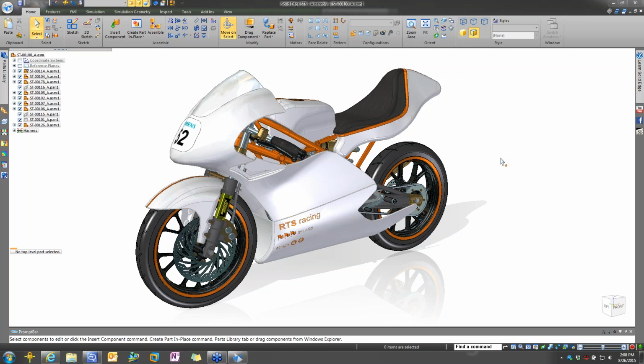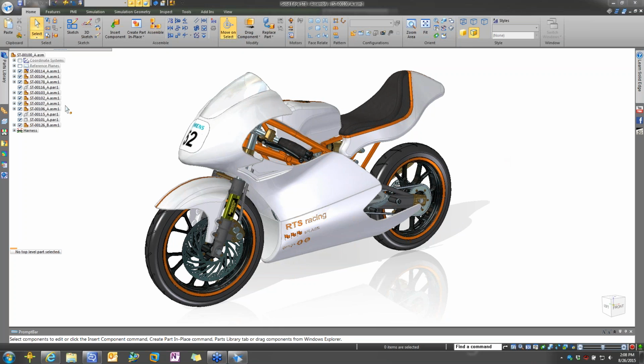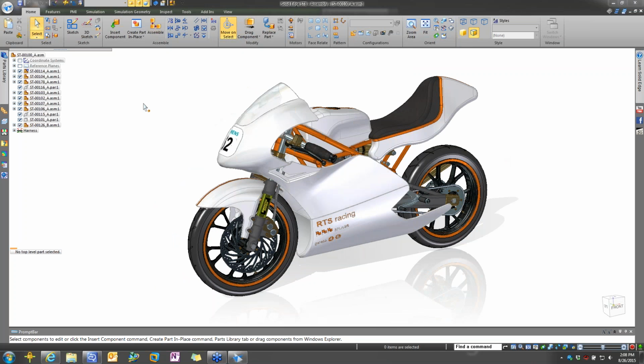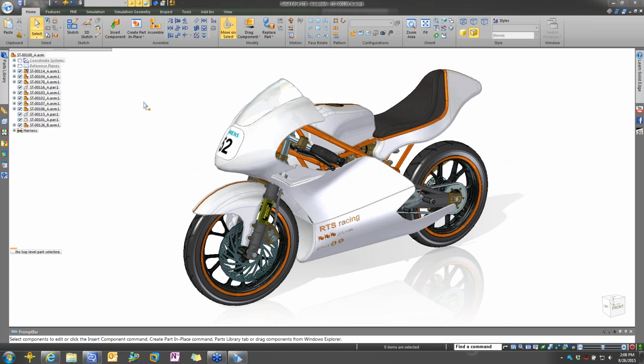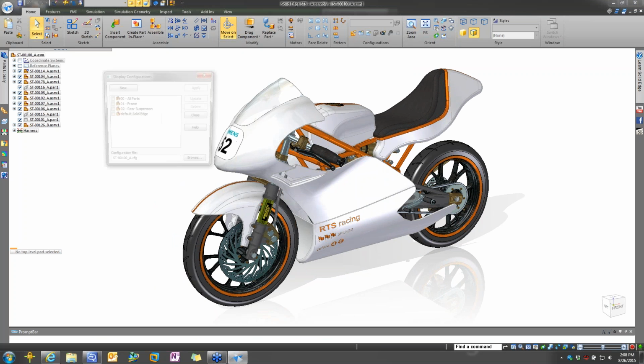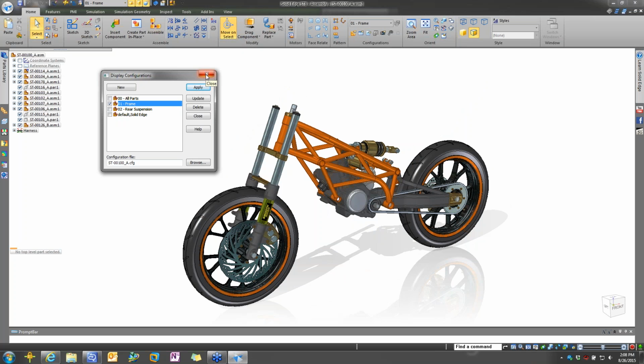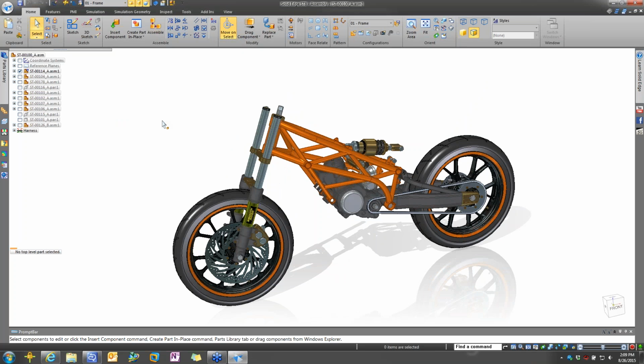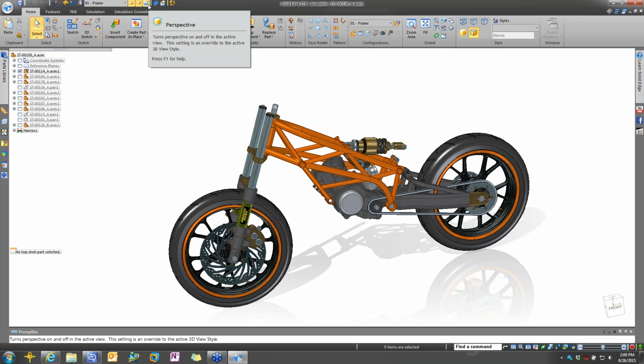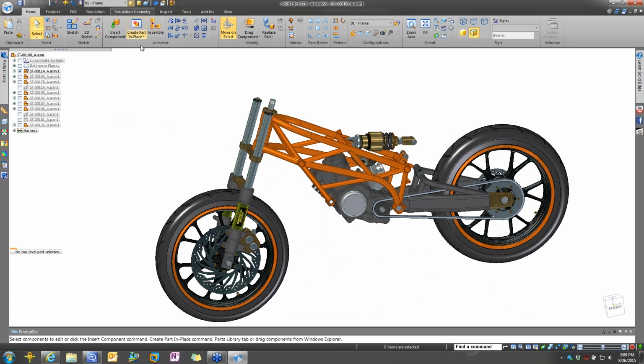We're going to go through a scenario here. We're going to utilize this motorcycle. We're going to kind of go through a day in the life of maybe an engineer who's tasked to complete the design or work on an area of their particular project per se. And the first thing that I may want to do is just turn off some of those outer components. We'll kind of see the framing components, and as the engineer, I've been tasked to work on the back of the motorcycle. We have, you can see here, our shock.